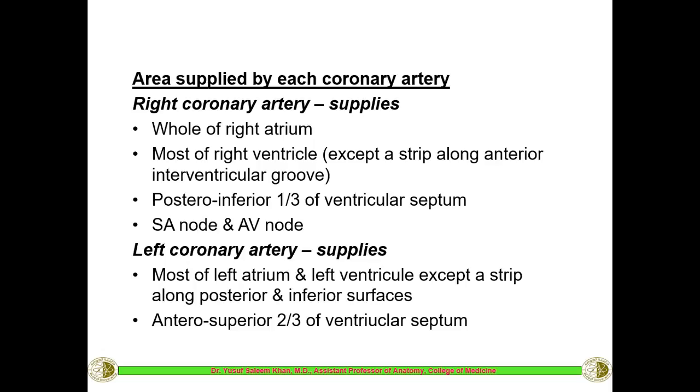Coming to the left coronary artery, it supplies most of the left atrium as well as the left ventricle, except a strip along the posterior and inferior surfaces, especially near the posterior interventricular groove. There the supply will be to a lesser extent. So most of the left atrium and the ventricle except a strip along the posterior and inferior surfaces.